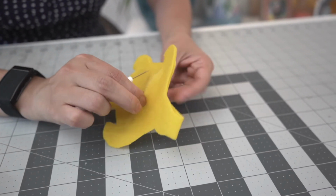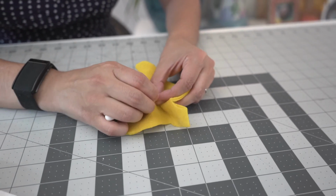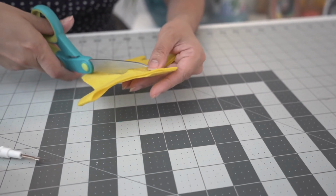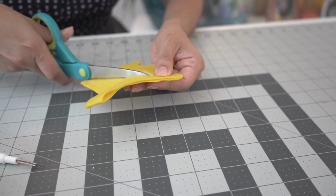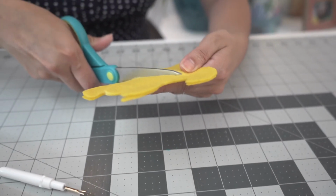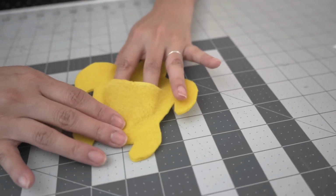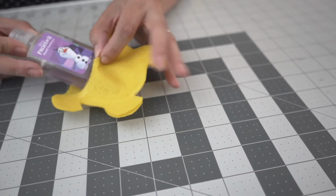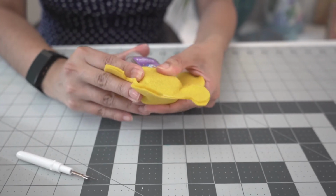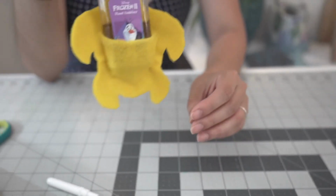Here I'm using my seam ripper. We're going to make sure we cut that little piece, and that'll allow us to get scissors in, or if you want to finish it with your seam ripper, that's cool too. Whichever way is easiest for you, you can go ahead and do that. Right here, we just want to make sure that we create that slit, so that opening is where our hand sanitizer goes in. Okay, so here it is. We can put our hand sanitizer in. And this is what it's going to look like.